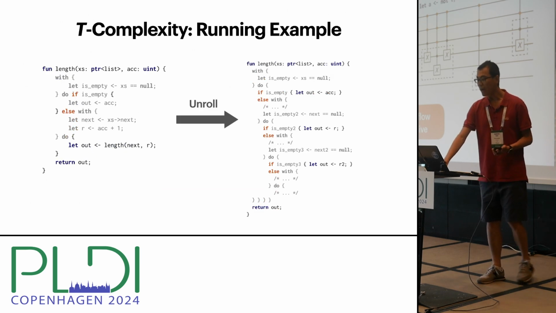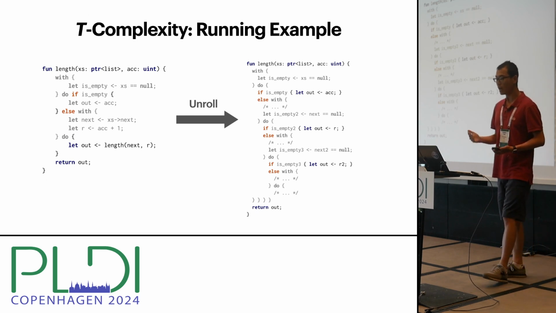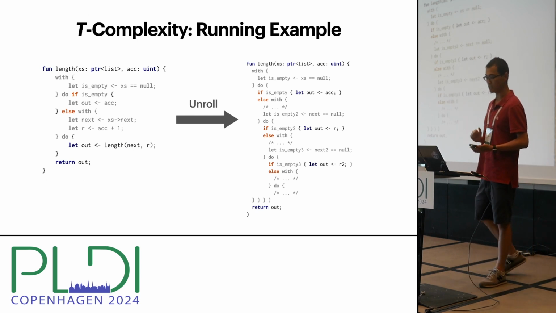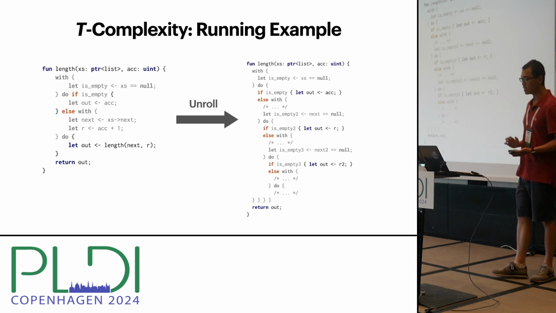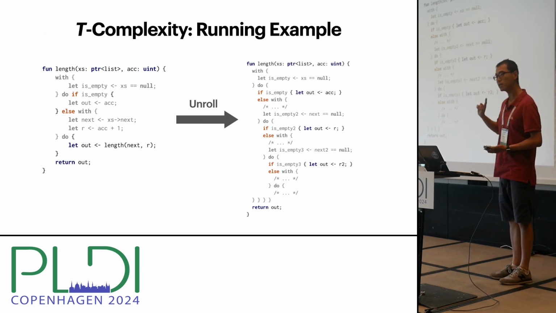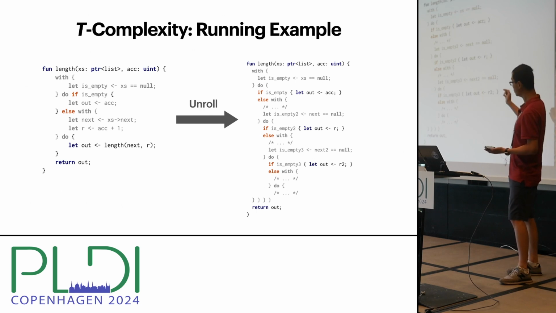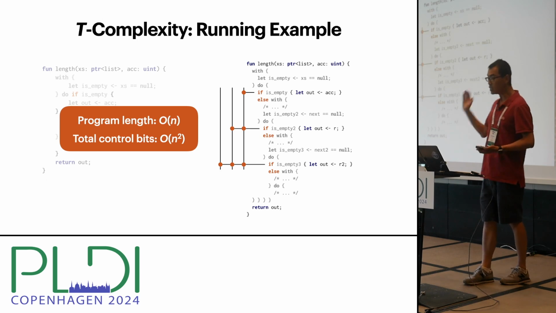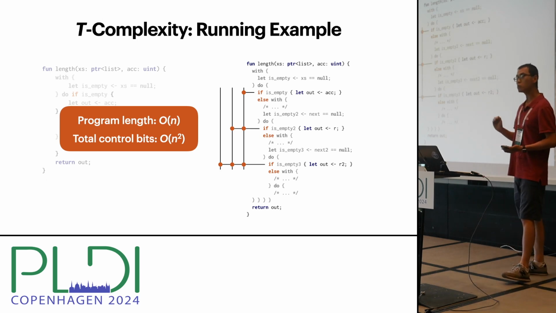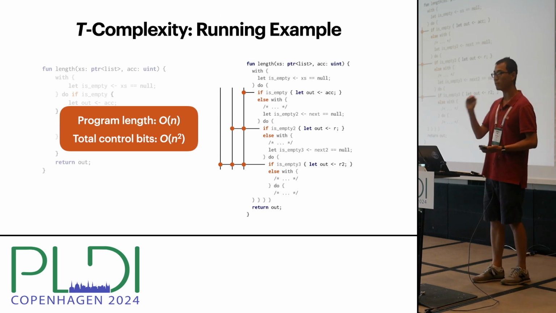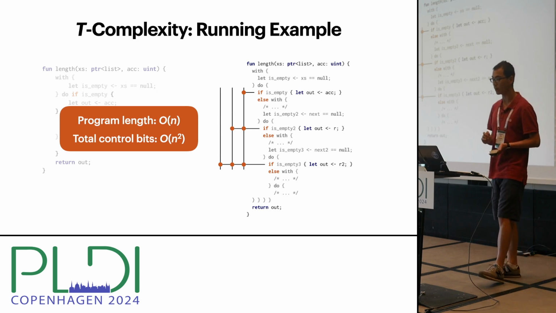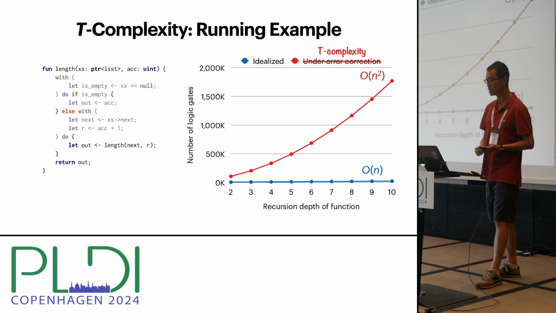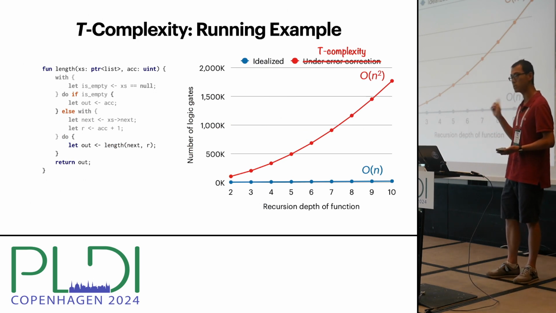Let's bring that all the way back to our running example, the length program. How do we explain that asymptotic discrepancy from earlier? Well, one thing we need to understand is that for the compiler to take the program on the left and compile it to a circuit, the first thing that it has to do is unroll the recursion, exposing this nested structure of if-else statements, and translate each one of those statements to a circuit, at which point we will observe that despite the program having length, say, O of n, the number of control bits will scale as O of n squared. This is, in fact, the explanation of the discrepancy in the graph that we saw in the beginning.